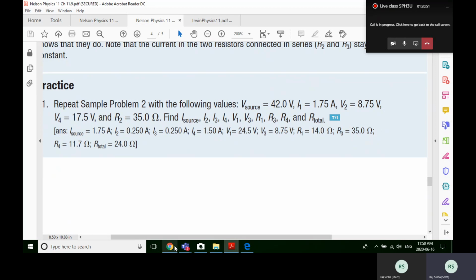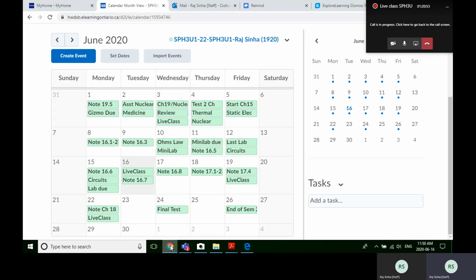All right, so hopefully I haven't scared you off. So that's 16.7. Some people really like doing this stuff. It's almost like doing a jigsaw puzzle. And some people just think this is just too much. But once you've done some, you can realize it's just V equals IR a million times over. And then series and parallel circuits. So I'm going to do this note tomorrow.